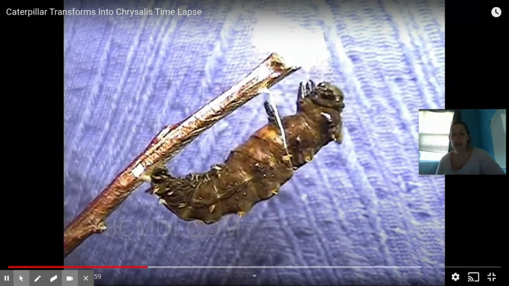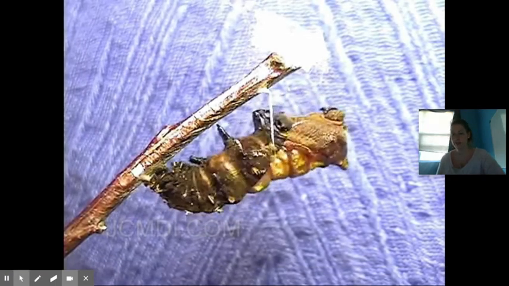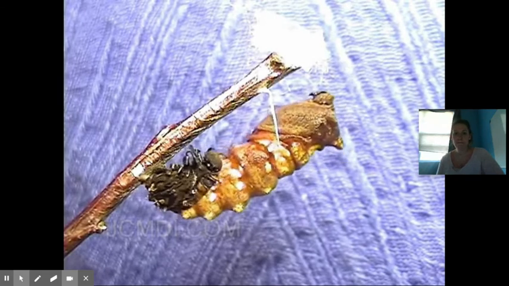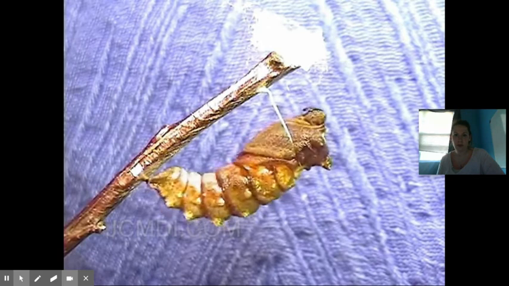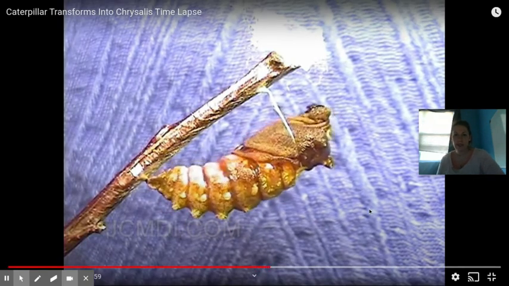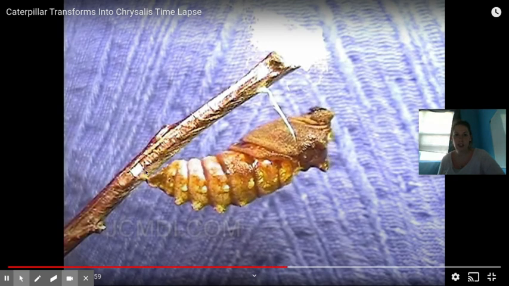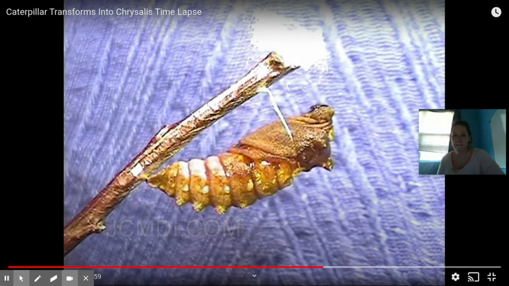So here is a caterpillar, and it's going to turn into its chrysalis. It's crazy. Crazy cool. Look at it spinning that. And attaching itself in two different places to keep itself secure.